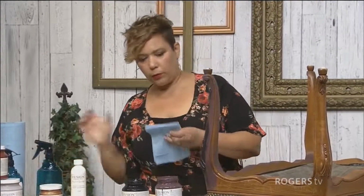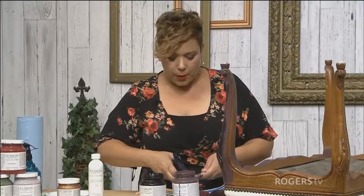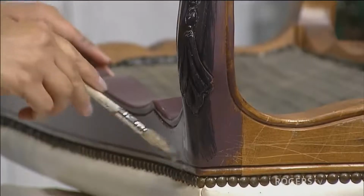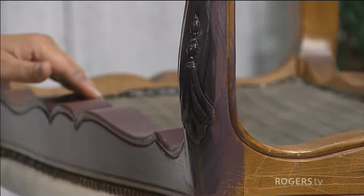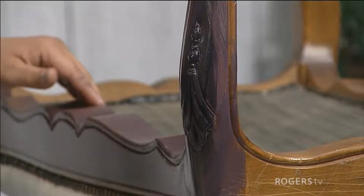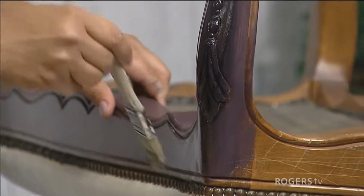Now what I'm going to do, let's see what happens. I'm going to just put a little bit of a damp cloth on it, and I'm just going to wipe just to blend it a little bit in. Actually, you know what I'm going to do? Let's try this. I'm going to wet my paintbrush here. Let's see what happens. Guys, this is part of painting, is just having fun with it. If you don't like it, you can always just repaint it. But part of this is just having fun. So you can see I just wet my brush a little bit, and it's just creating this really smoky look to it. I'm actually kind of liking that. That's pretty cool.